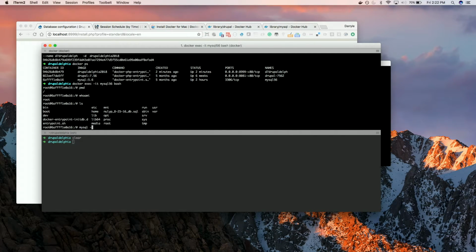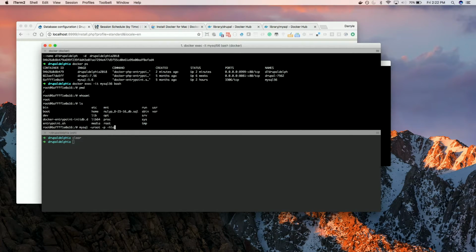Actually I missed a step: when you do the run command, you can pass a -e parameter. This sets your default password. Your default username is going to be root. So we're going to do mysql -u root -p. Pretend like we're on a real production environment and not put the password in.